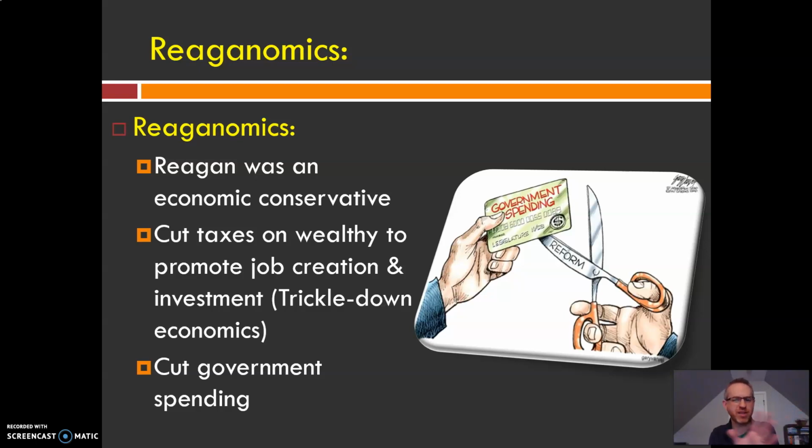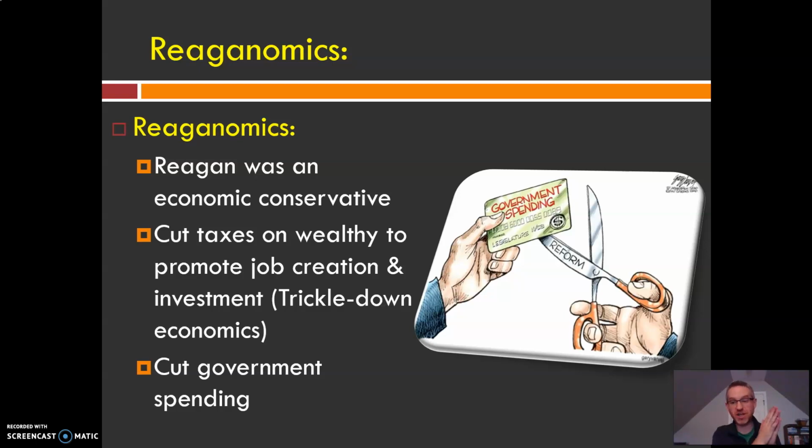And you say, wait a minute, what about the average people? He says, if we cut taxes on the wealthy and businesses, they will reinvest that money. They'll hire people who don't have jobs. And so now people who were struggling to find work will get work, and the economy will grow as a result. We call this trickle-down economics. If you give money to the rich, the idea is that it'll make things better for everybody underneath them. And that is debated.